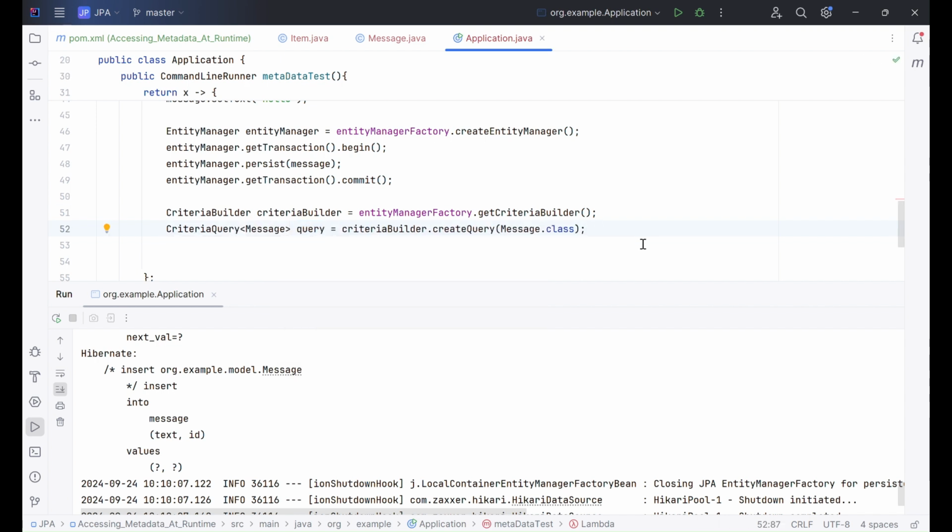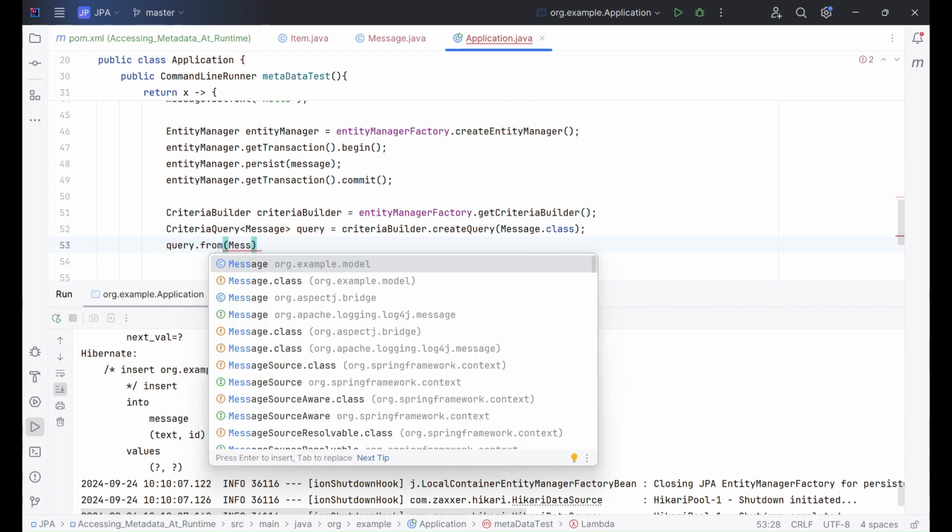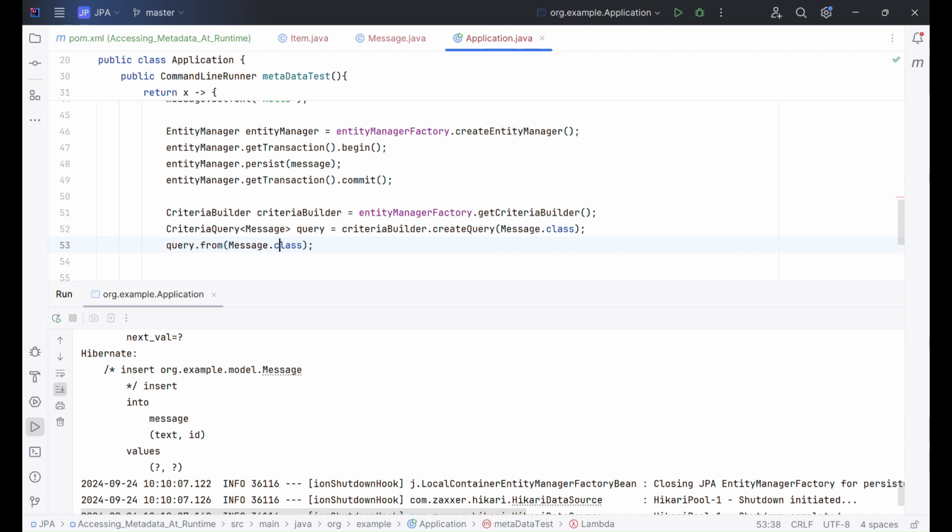This one is the query. Now query dot from message dot class. Message root.